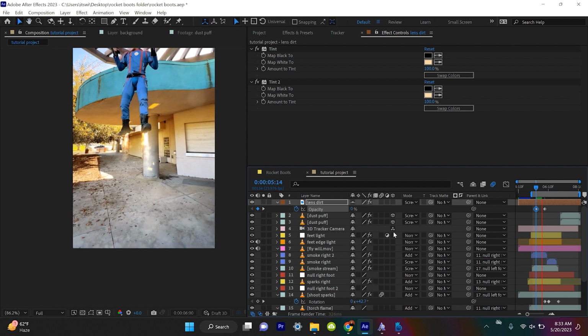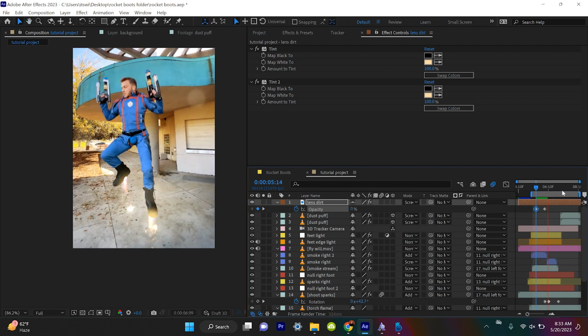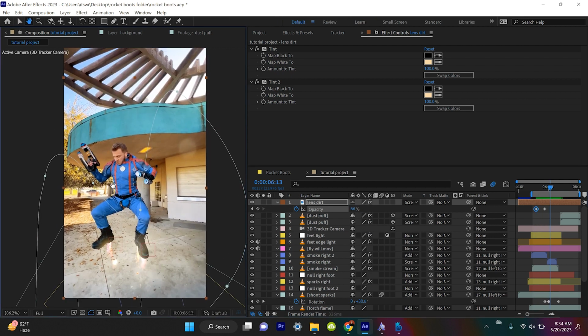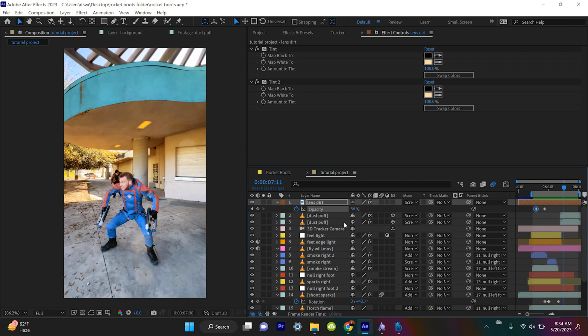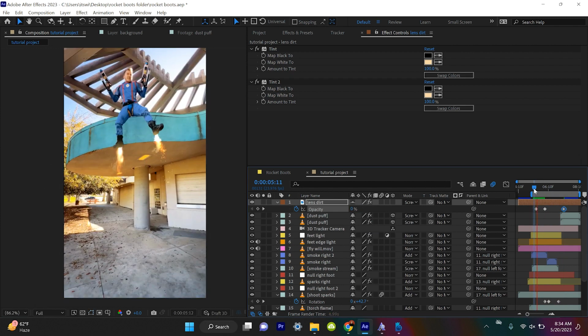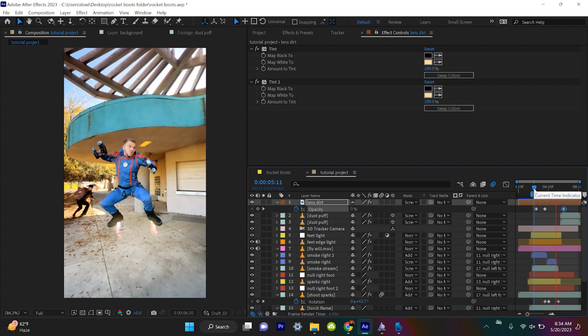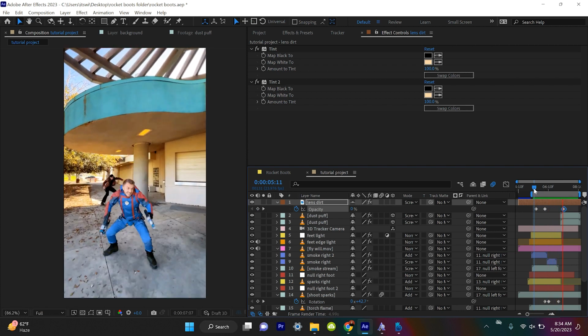So as we get close to the camera, you see that it's lighting up all these particles on the lens, which is like a natural phenomenon that happens to cameras. And then as we land, we can just set the keyframe opacity to 0. So basically creating the effect as light is passing the lens, it is lighting up all the dirt on top of it. Oh, that looks fantastic.